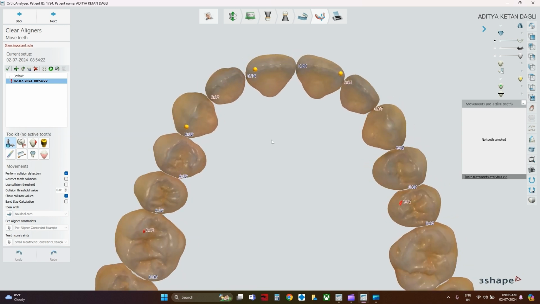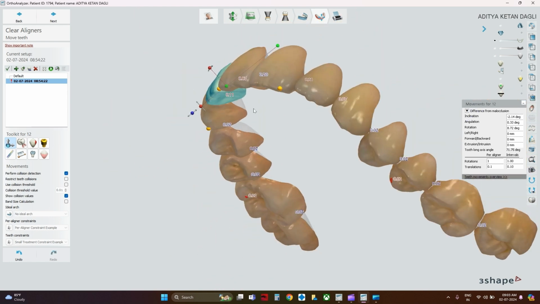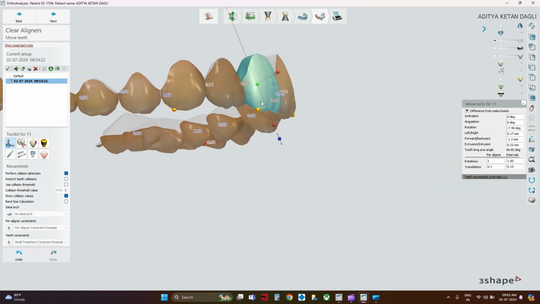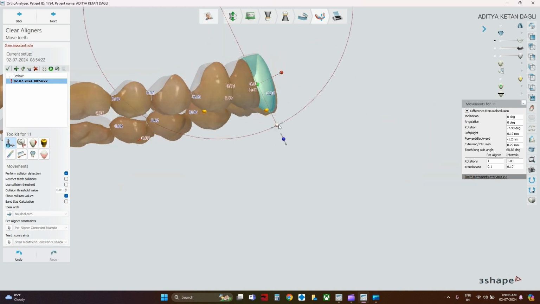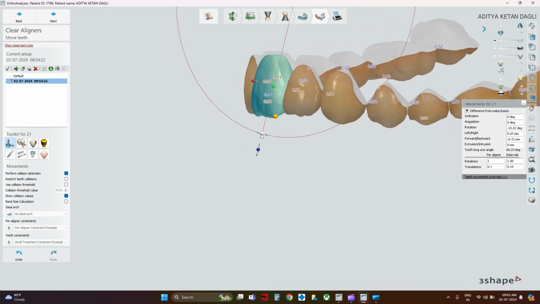We do not want to create unnecessary interference between the upper and the lower. So let's have this rotated slightly. Let's give it a slight lingual tip. Same with this central incisor, slight lingual tip. Same with the other central.